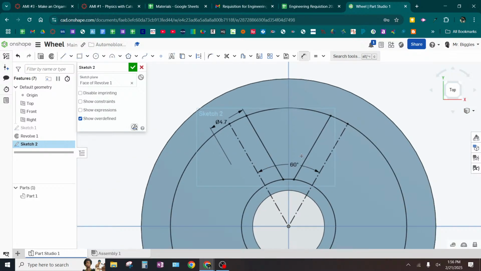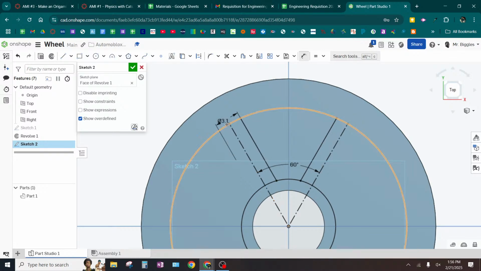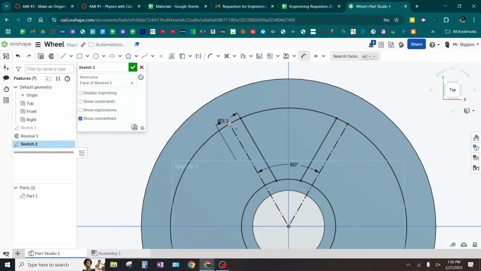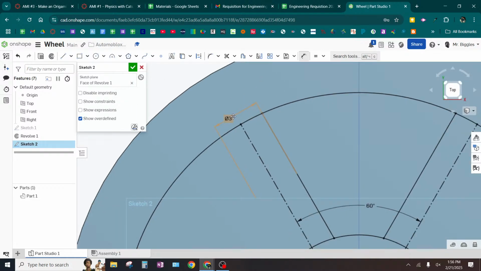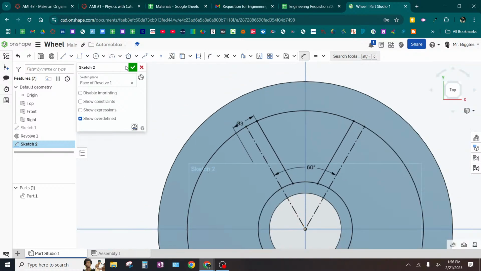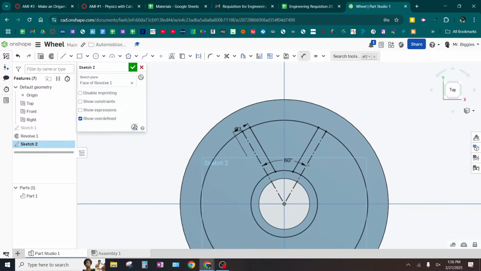Okay? If you don't like that number, you can make it whatever you want. Maybe I want to do 3.5. Or maybe I want to do 3.1. Whatever. Doesn't really matter. I think I'm going to go with 3. Did you ask how I did the dimension like this? I figured. Okay. And I'm done.